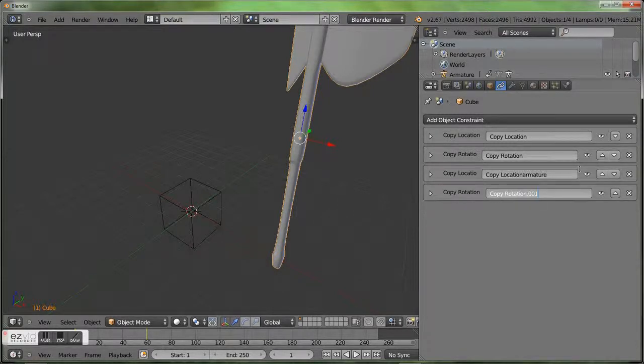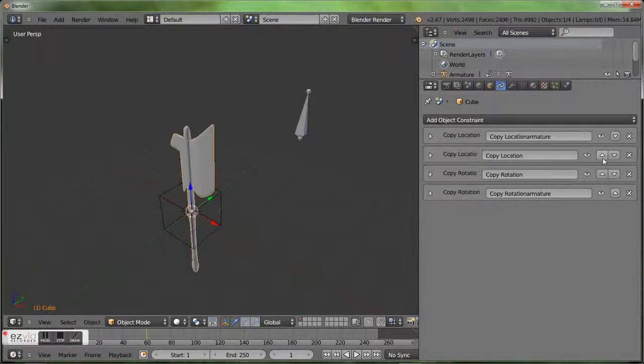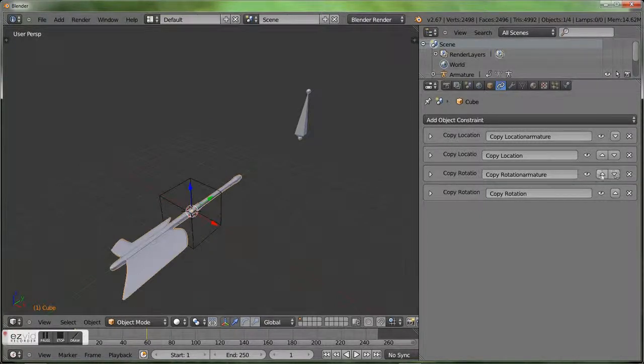Now, the order of the list is kind of important to what is being constrained. As you can see, I have two sets of constraints that are activated, and everything that's lower on the list takes precedence. So the armature is now taking precedence over the empty. So if I move those around, you can see that the empty takes precedence.